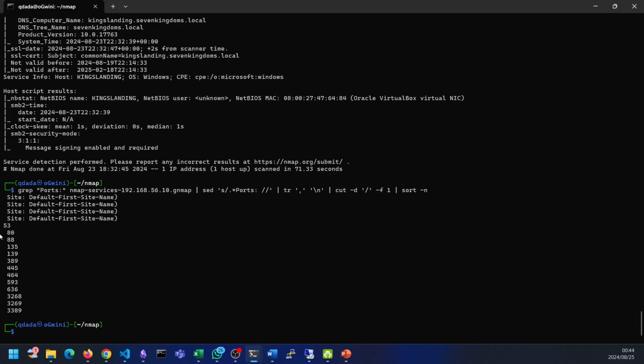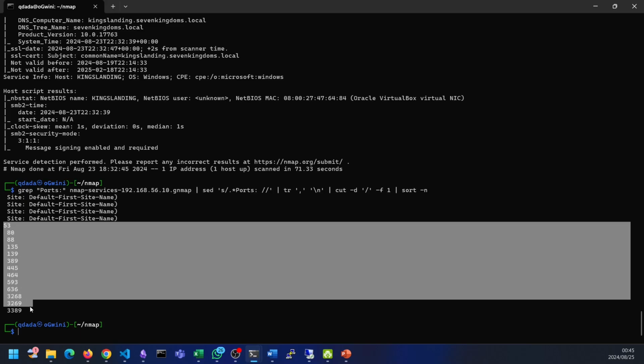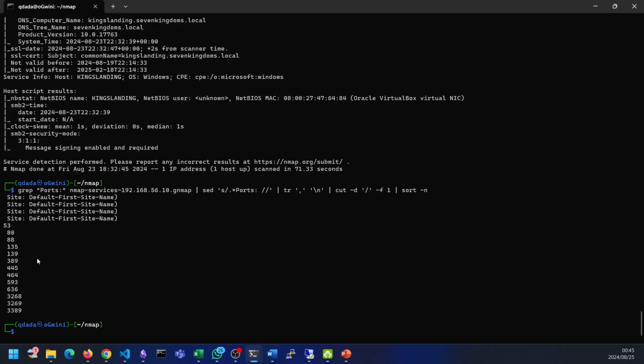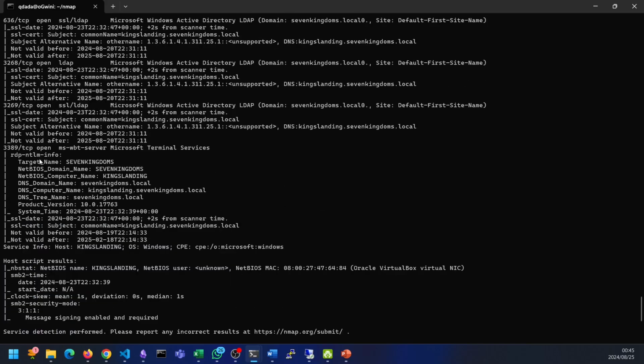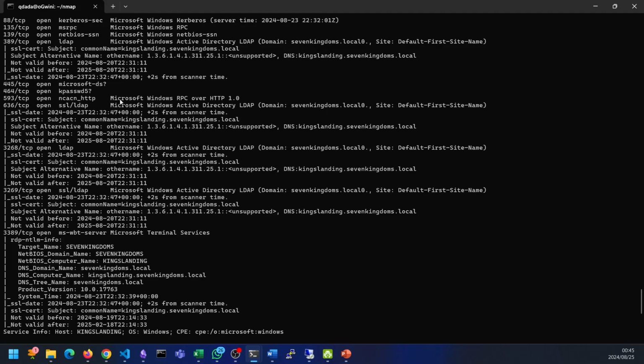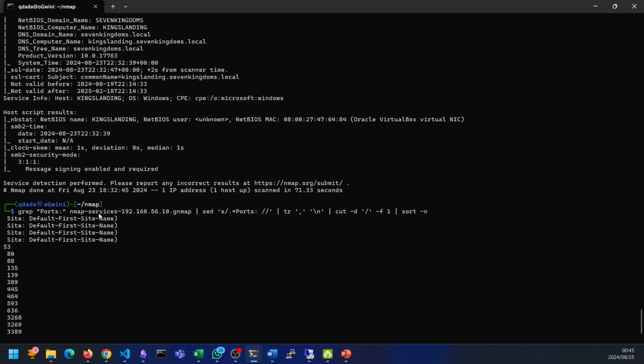Oh, would you look at that? How beautiful it is. It's listing every open port from our command. I don't know all of them. I know that is RDP. I believe that is secure encrypted LDAP. I think that is just encrypted LDAP. Not sure what that is. It's probably unencrypted LDAP. Oh, encrypted LDAP, but not secure. I don't know what that is, so it's not too important. But as I said, you can always come and have a look here, and it will always tell you what it is, or you could Google it.